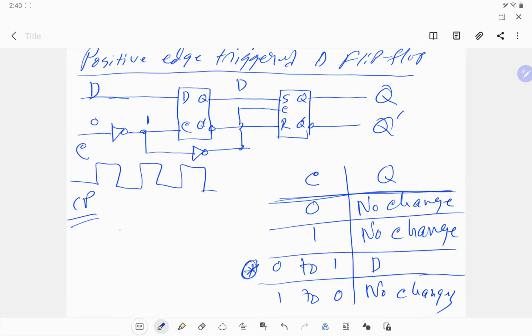The symbol for this flip-flop is a positive edge triggered. So the difference between the negative edge triggered and positive edge triggered will be the clock pulse. Okay, so now we have this positive edge triggered, but we don't have the little bubble that we had in the case of the negative edge triggered flip-flop. It's also denoted by this symbol, because it indicates that this flip-flop is triggered when it goes from 0 to 1.